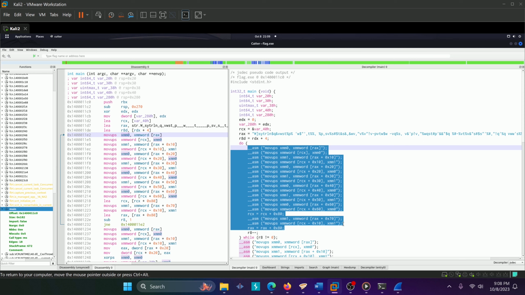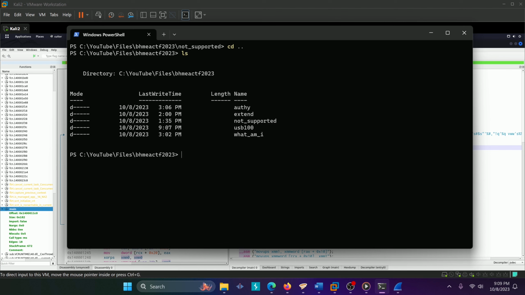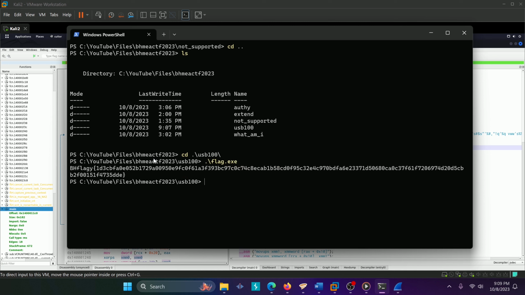That's fine and dandy and all, and we could definitely take that string and write up something to reverse it, but I found this to be much easier, and that all you really need to do, which is not recommended in the case that it's a piece of malware or whatever, but we're just trying to get the flag, so it doesn't matter in this case. We're going to go into our challenge directory and actually just run that file. And that will give us our flag, which is a bunch of hexadecimal characters.